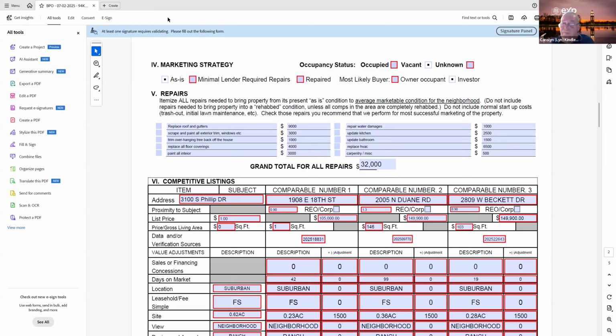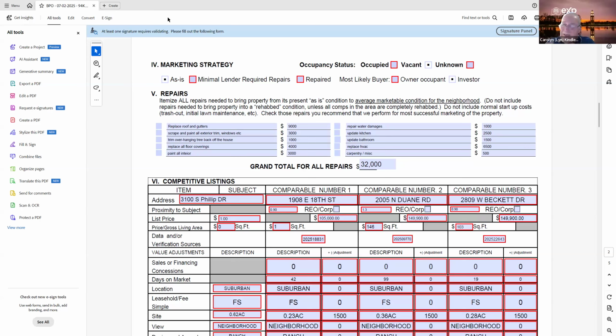From start to finish, from the time I sit down with all my photos uploaded into my file on a regular BPO, even if I have a little trouble finding comps, I'm usually done in 30 minutes. Maybe 35 if I'm having fits finding some comps. But at some point you have to make the decision: what's all that time really worth? I want to make money.